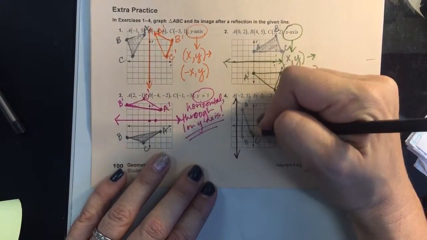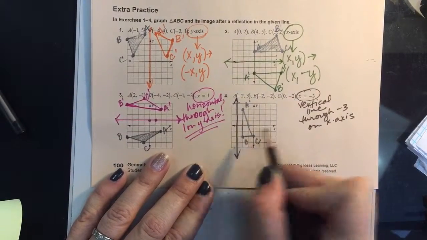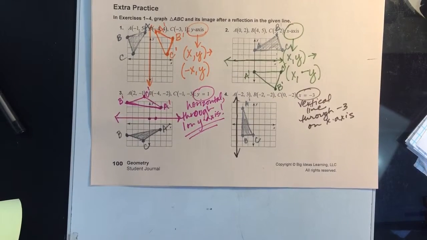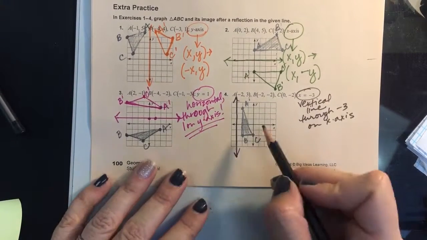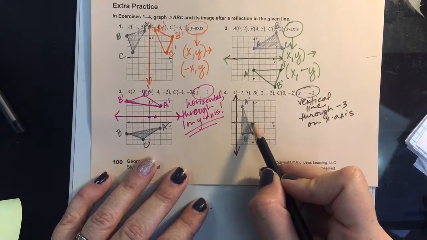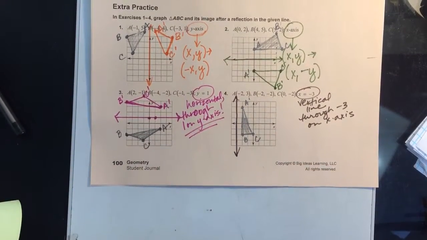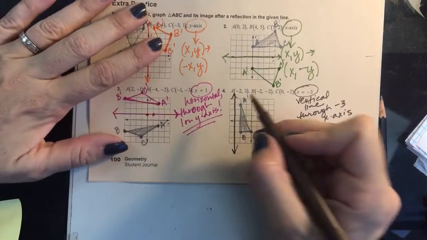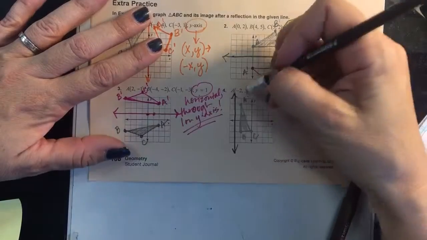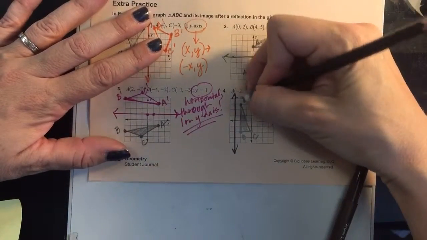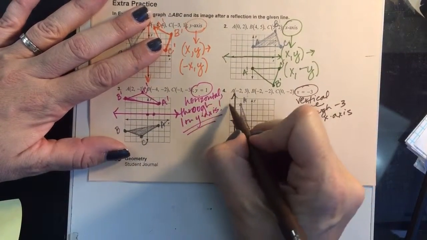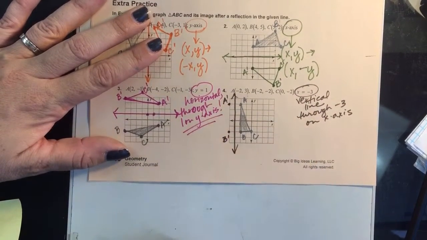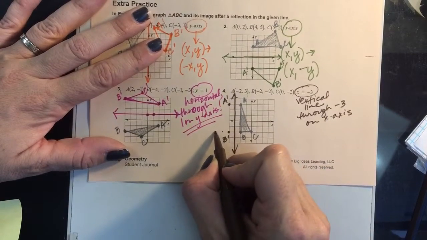What's the only point that's going to go off the grid that we're using? C. Yeah, C is going to be the only point that goes off grid. -2, 3. -2, -2, 0, -2. There we go. So my vertical line, why did I put a prime on A? Good question. So A is 1 unit to the right. A prime is going to be over here. B prime. C prime is going to be over here.